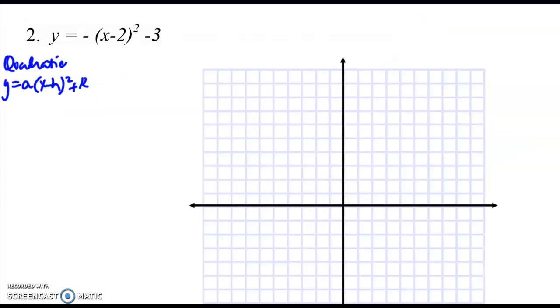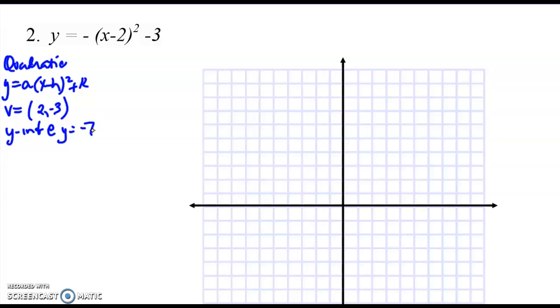Okay, moving on. This is a quadratic. We can see that it's written in this form. We know that it's a parabola that opens down because a is negative, and we can tell that its vertex is at h comma k, which in this case is 2 comma negative 3. So we can plot that. We already said it's opening down, and we could figure out the y-intercept pretty easily by putting a 0 in for x. When we do that, we have a y-intercept at y equals -7, so the point 0 comma -7 is on the graph.